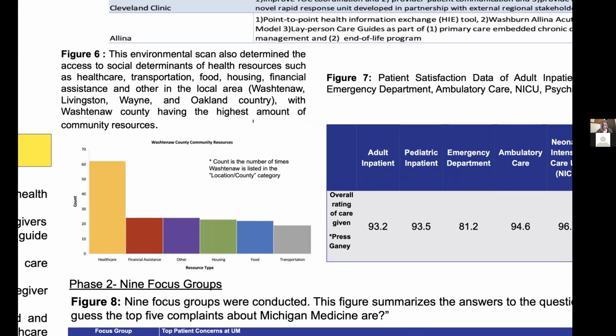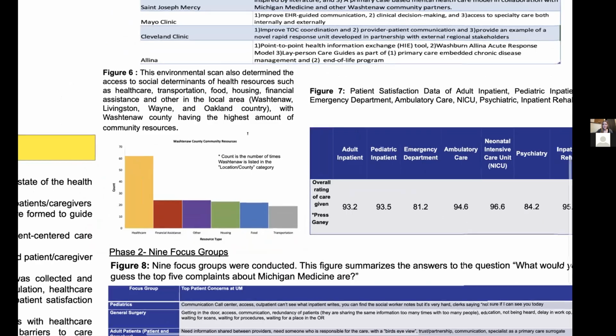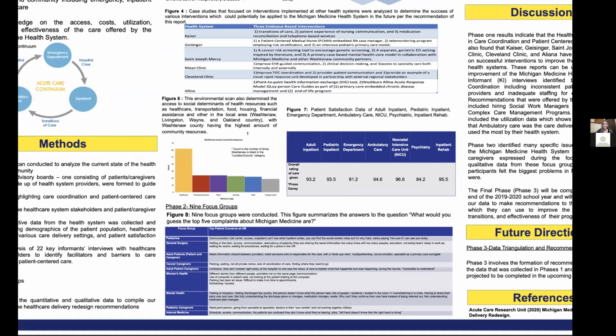Yeah, I think the figure is really interesting, thinking about how Washtenaw County is structured and the number of healthcare resources that we do have, how it's almost more than double everything else. That makes a lot of sense. Right, in reality you can't really access that healthcare unless you have access to all of these other things as well, so a total oversaturation. It's really interesting. Right. Cool.